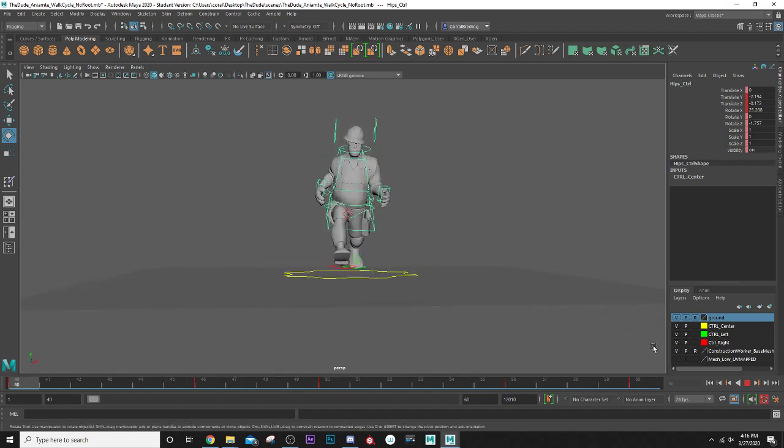Got a little bit of pop going on there. Okay, something's going on with the shoulders. Let's figure out what that is. I think it's the head, actually.